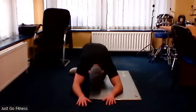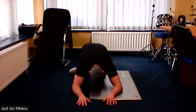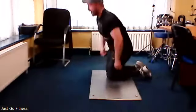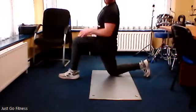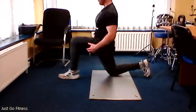Arms stretched out, we're holding. Two, and one. Well done, girls. We're going to stretch out in the hip flexor. So we're going 90 degrees with the legs. You want to push the hip forward.